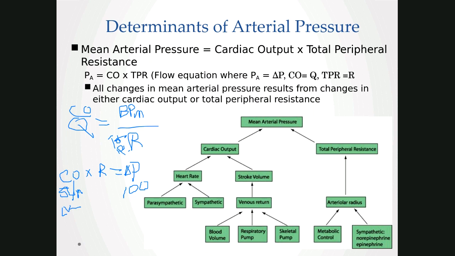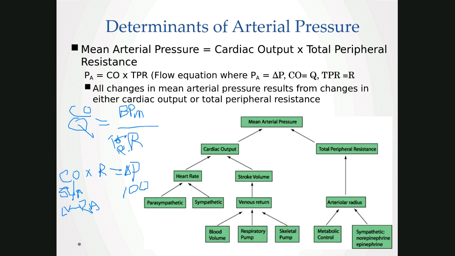That 100 is normally enough to get my 5 liters of blood moving from the left ventricle to my right atria, and as it's moving, it's overcoming all the resistance in the elastic arteries, the muscular arteries, the arterioles, the capillaries, the venules, the veins, and all the resistance to get back into the right atria. Okay? And the R has components: the radius, the length, the viscosity, and a little bit of flow and gravity can come into play. As those components change, blood pressure might change, cardiac output might change.